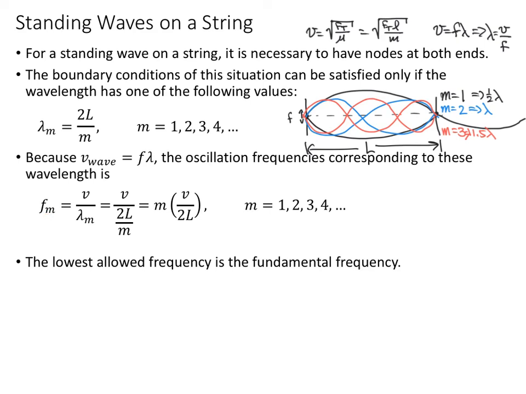But we can plug this in and solve this equation for frequency. So frequency is speed over wavelength, but I'm going to put this in for wavelength and then solve. So my harmonic series is going to be given by m times the wave speed, which is determined by the external conditions, for a wave on a string, for a string instrument, the tension and mass per unit length, divided by twice the length.